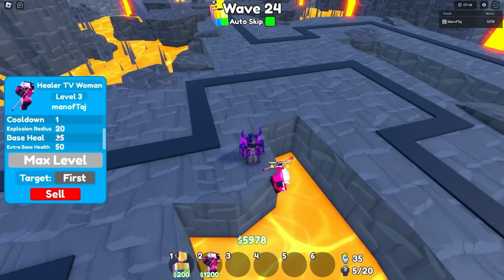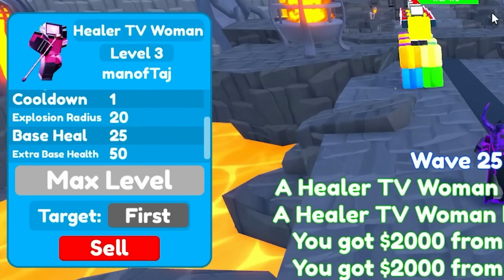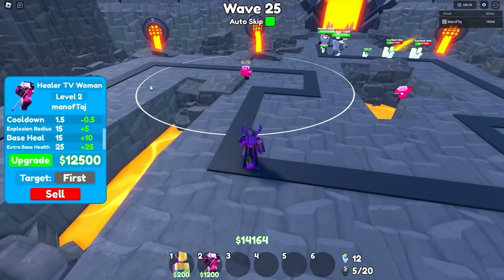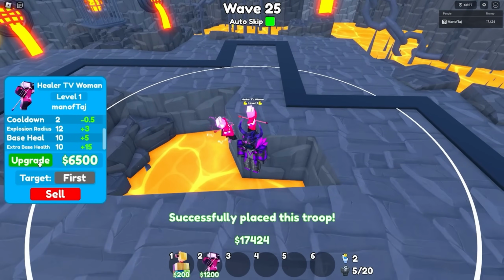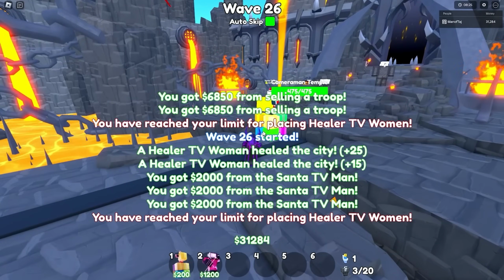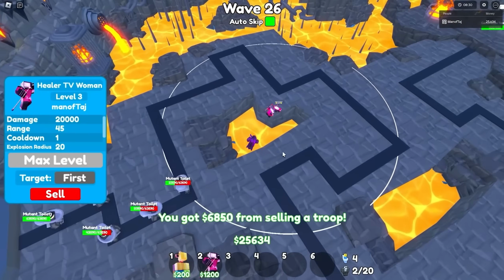There's a lot of stats to it, so I'm only really going to talk about the main ones. So it does 20,000 damage a second, has 45 range, and then it adds base health as well, and heals base health if you take any damage. Anyway, I'll sell the one back here. That way we can place it in a better spot over here. So yeah, we'll place it right here for now. And honestly, since you can't place any more than 2, I might as well just sell my farms. That way we can max it out. So yeah, there we go. We are officially fully maxed out now.